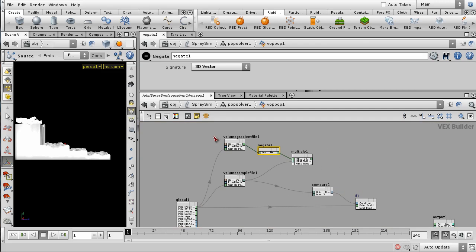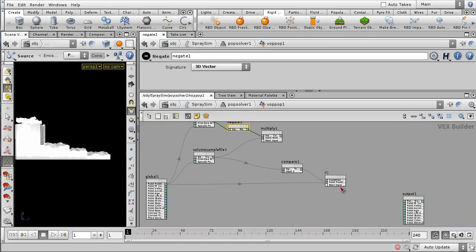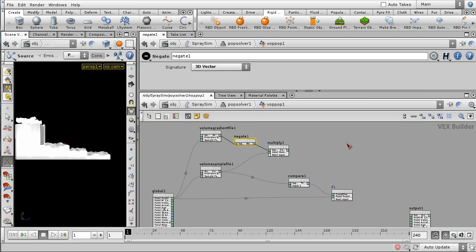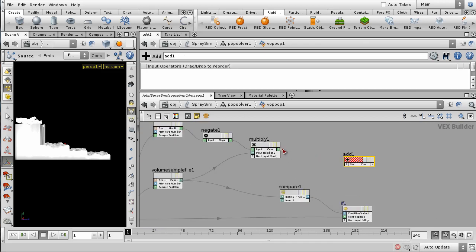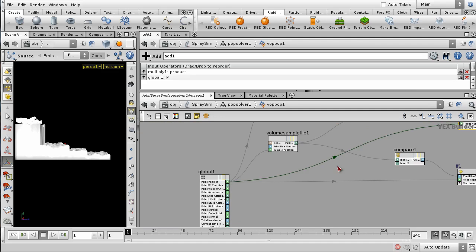Okay, so right now we have a vector that points to the nearest surface, but it's still whether we are inside or outside the volume. So we definitely need to get that information inside this if-then block. But before we do that, let's put down an add node. We're going to take this vector and add it to our original point position.